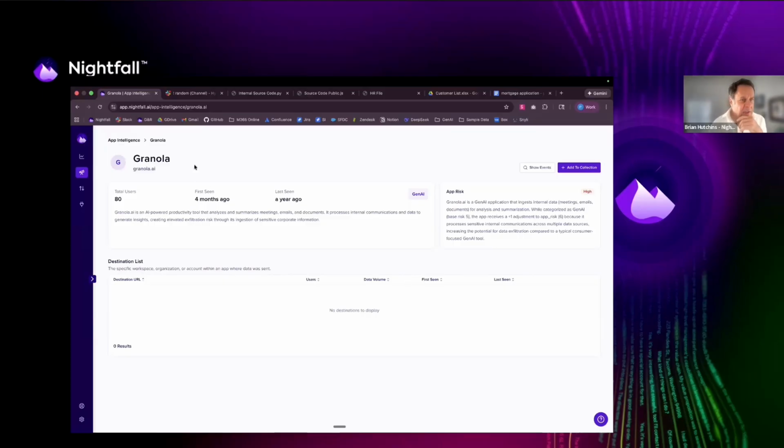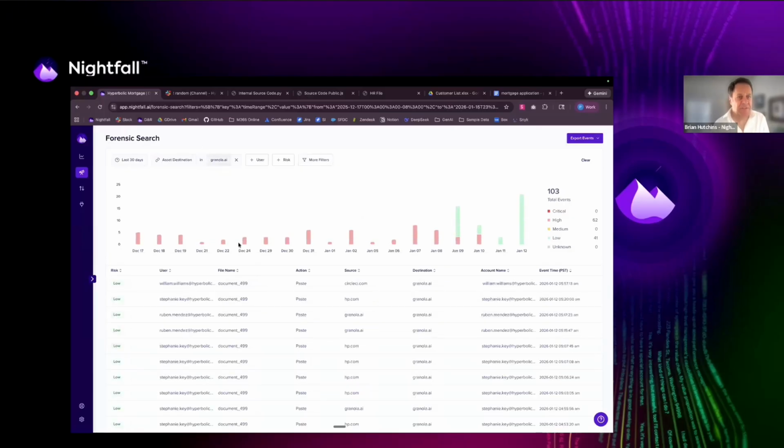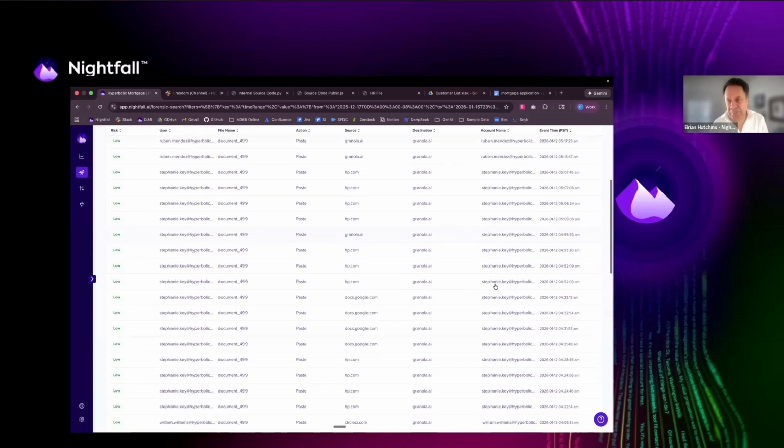I am really curious about who's adopting Granola because I've been tasked by our CISO and CEO to inform them about what apps people are using and really drive safe adoption. If I click Show Events, it's going to jump me back over into forensic search, and I'll be able to see all the different users that are using it.